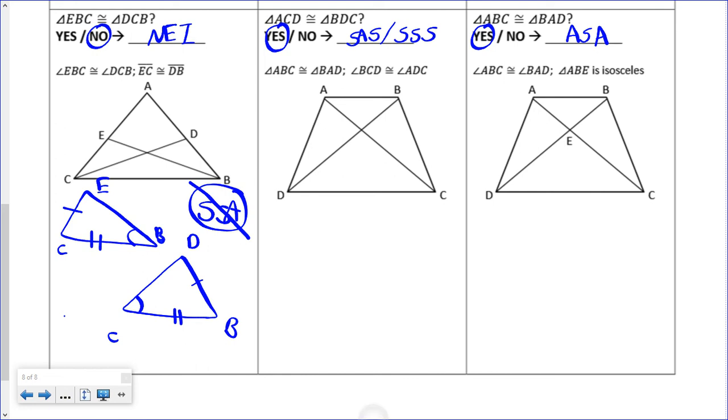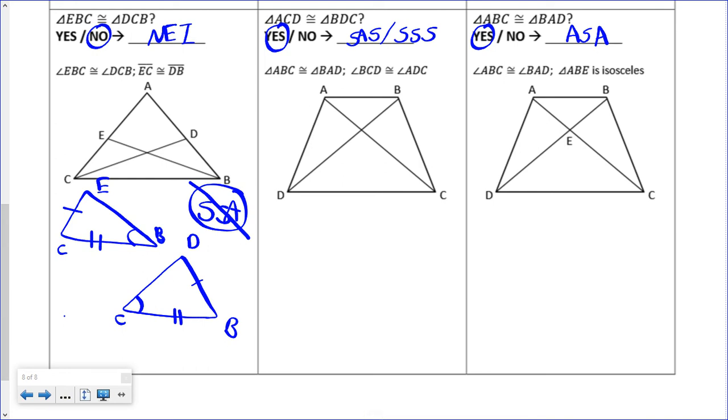Everybody managed to do the first one? Hopefully. Over side angle or angle side, however you spell it, it's not a goal. Can't use it, not enough information. When you're doing the problems, when you're redrawing the picture, I grade this: you being able to redraw the picture and add the information. So if you don't add the reflexive part, you have not given full credit. You need to add as much as you can into the diagram before you make your conclusion. I've added everything that I can right now, and I still don't have enough information. So you need to make sure you add every little piece that you can from the picture.